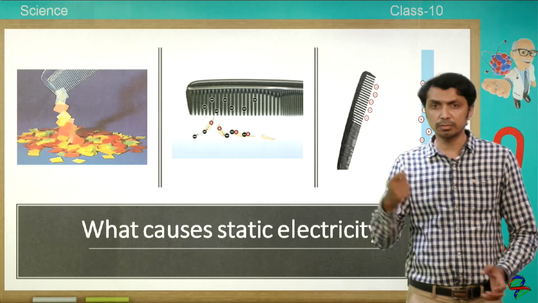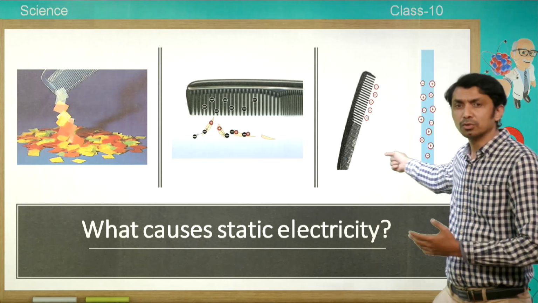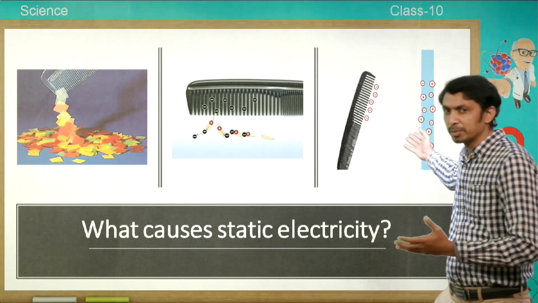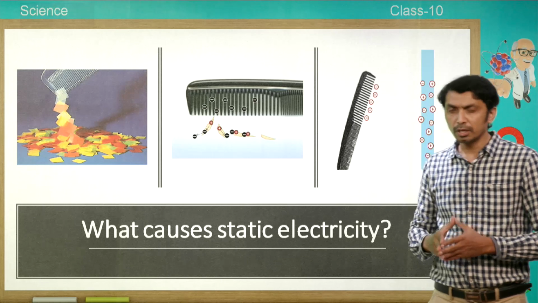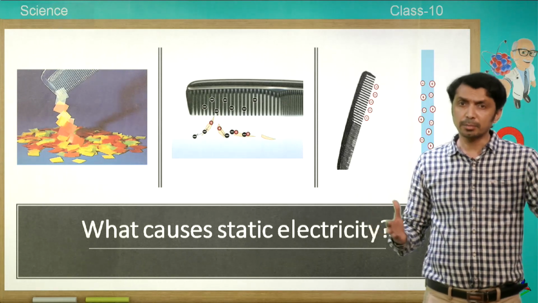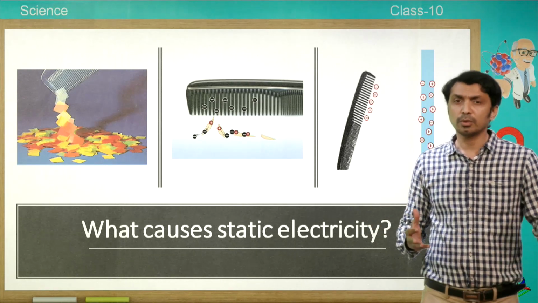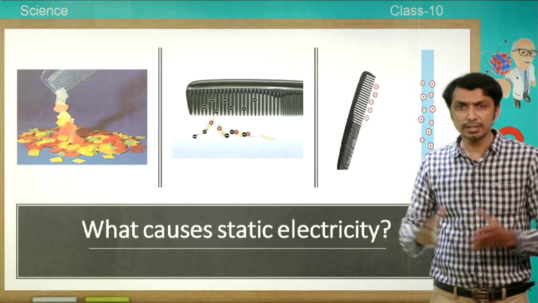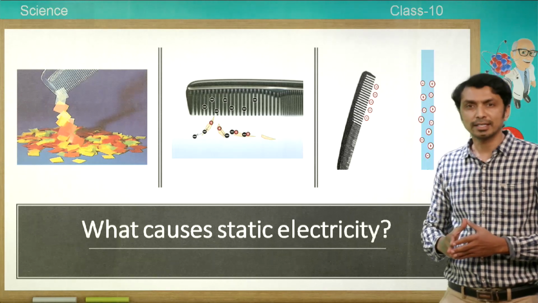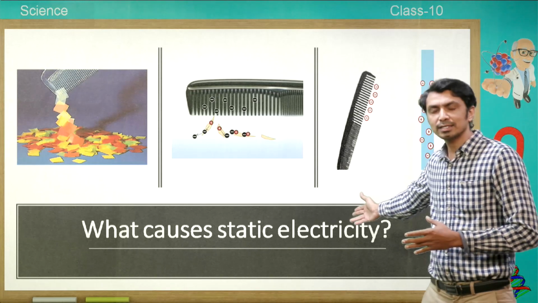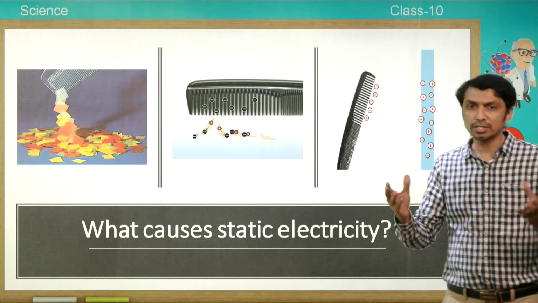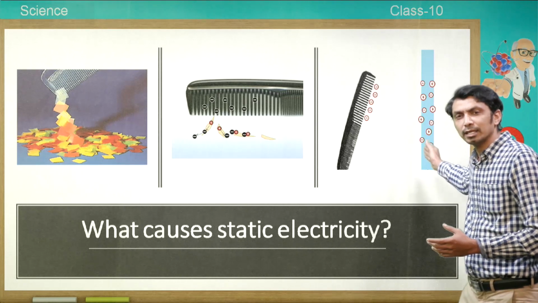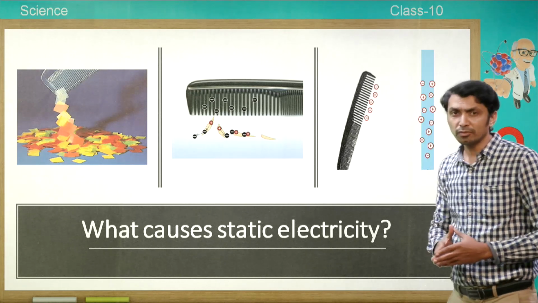By making use of a comb, if we comb our hair and bring that comb near to paper, what will happen? Yes, you all know that the paper pieces get attracted to the comb. So what is the reason here? In the balloon activity, the balloon was attracting the hair. Here the paper pieces are getting attracted to the comb. So what is the reason? Yes, you are right. The reason is static electricity, or the charges which are present at the ends of the comb, and it is attracting the negative charges on the piece of paper.